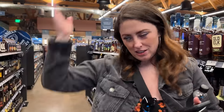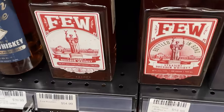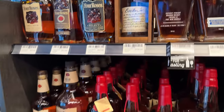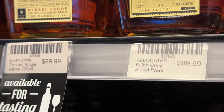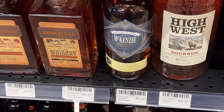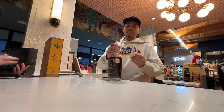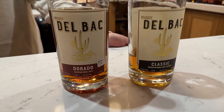Should we get the Redwood Empire Pipe Dream Cask Strength? Is this new? We just got a Booker's 2024-03 back home the other day — though we try to keep it at $99 or under as a rule. You don't see Saz Rye single barrel picks very often — nice to see one here. At the tasting bar, we tried their Wild Turkey 101 Rye pick and their Elliott Brothers Reserve 10-year. Both amazing, but for the money, we're going to go with the Wild Turkey Rye. We also sampled some of their Dark Arts picks and they were all fantastic, along with some local Arizona whiskeys — which were, well, they were fine.